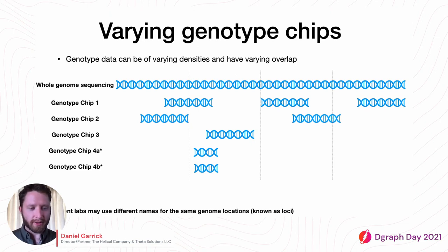Over time, we discover that some regions we were looking at are not as important as we thought, and others might be more important. So the locations and data coming out of those chips change over time. Newer chips also contain more data than older chips. This makes it more difficult to fit this kind of data into traditional SQL tables, where data varying over time means fitting into lots of different tables. So it's a nice use case for things like Badger or even DGraph.